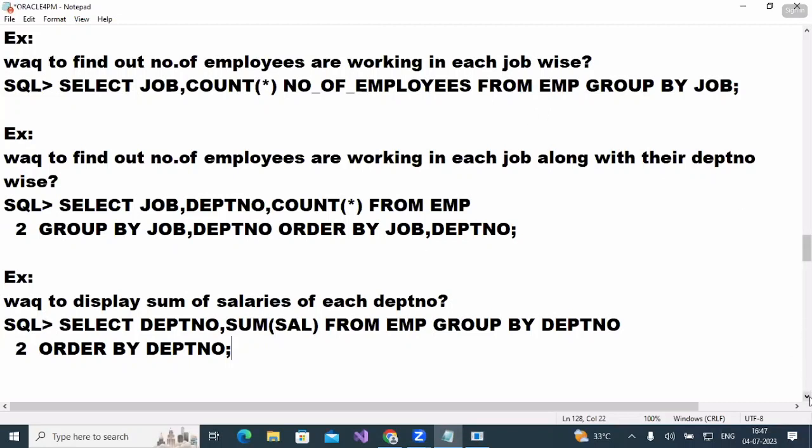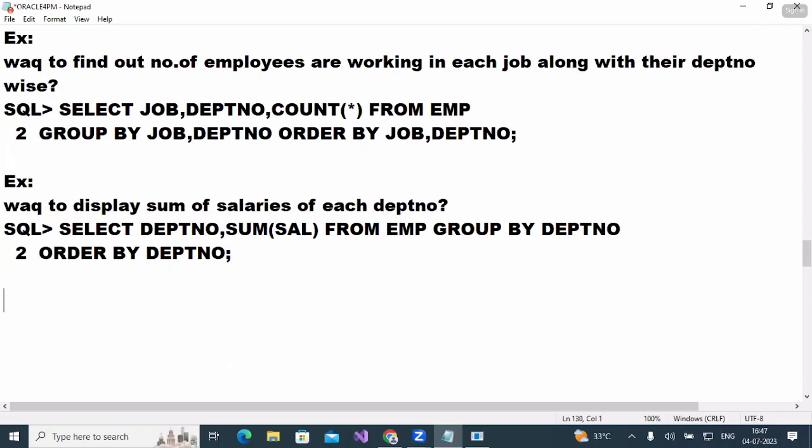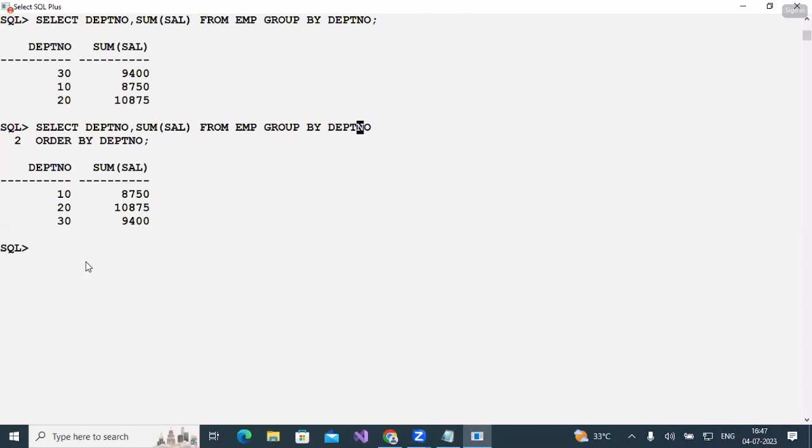Okay, and now in the next example, I'm showing how to use all aggregate functions at a time in one query statement. Observe carefully. So select, I want to find out department number wise. First, we need to know the count of people, that is the number of employees.